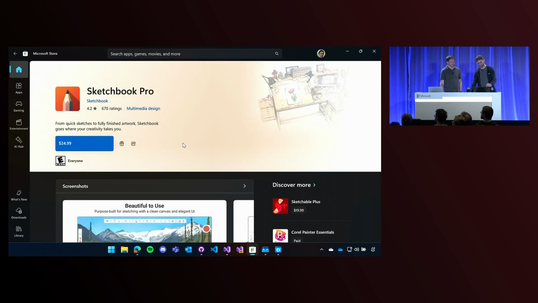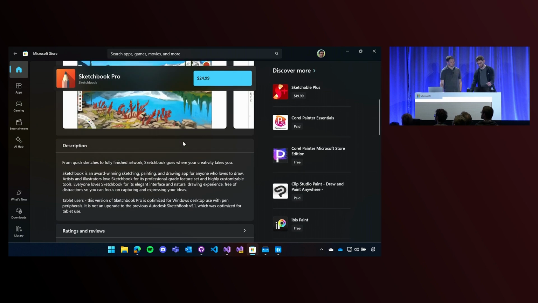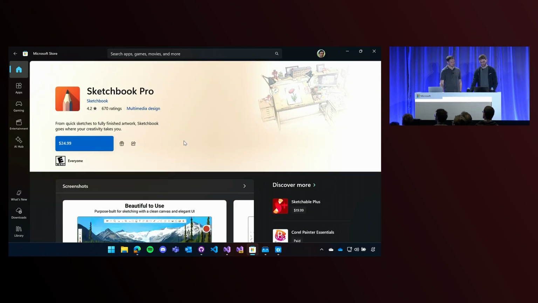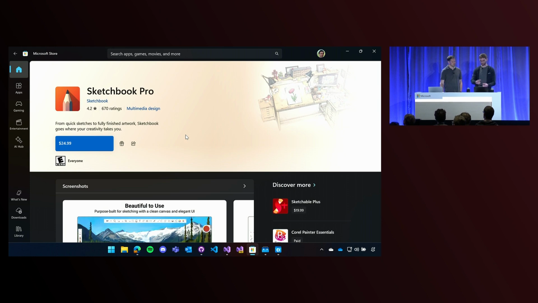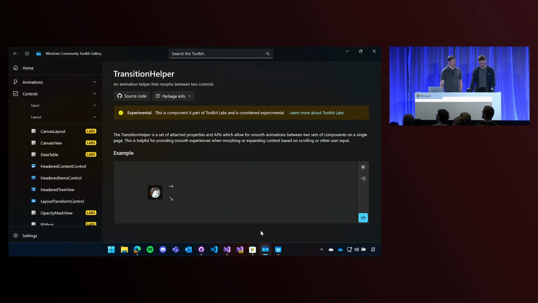And you see this animation where the button kind of just shifts there. This is using a connected animation, right, which is exclusive to UWP and WinUI 3. And this entire system to actually easily declare these kinds of items that then move. Yeah, we open sourced it. It's part of the toolkit. It's in labs, I think. And we actually have samples for it in the Windows Community Toolkit gallery.